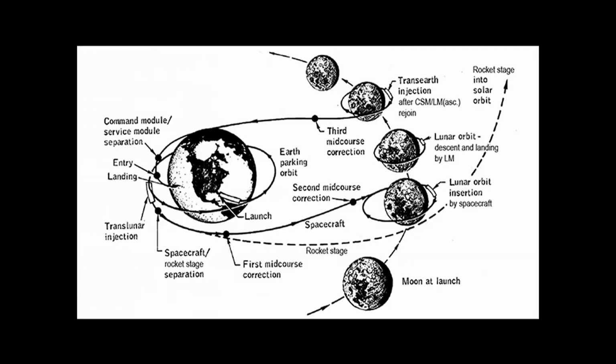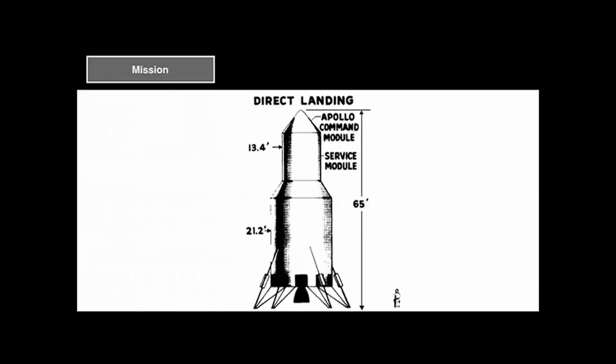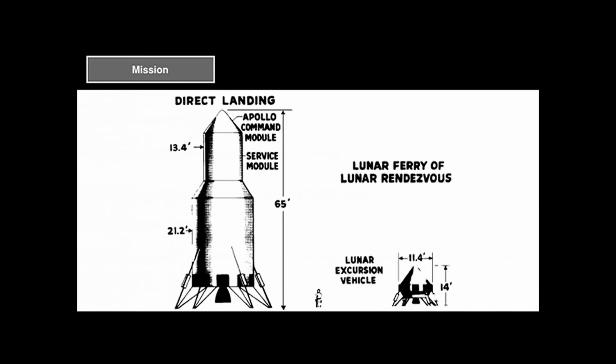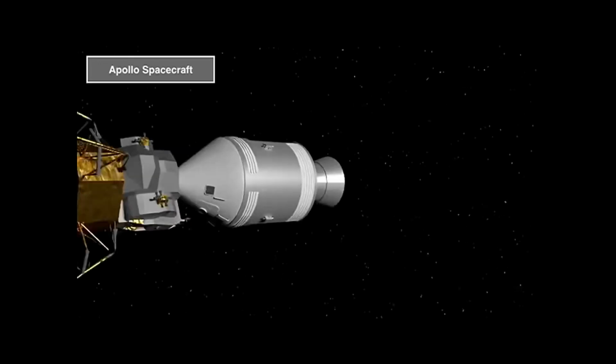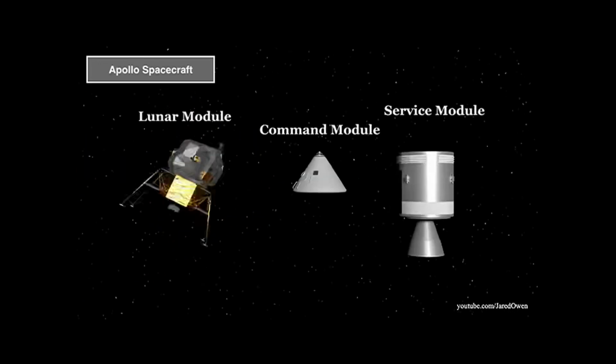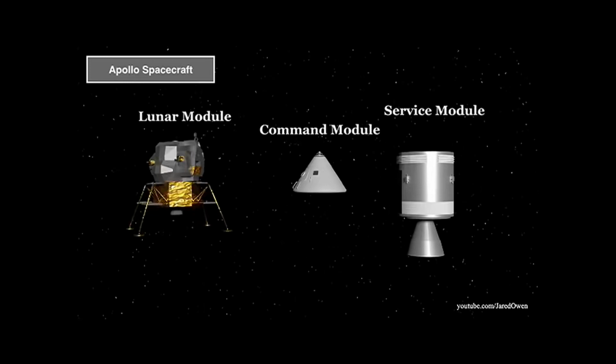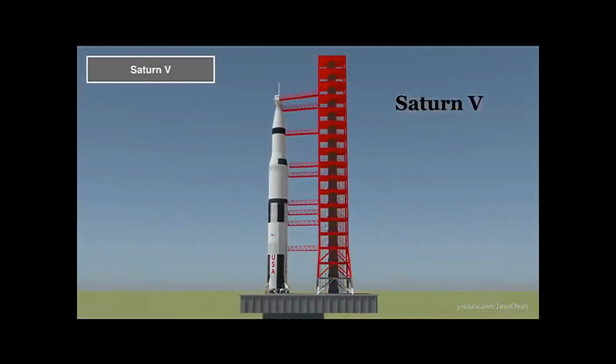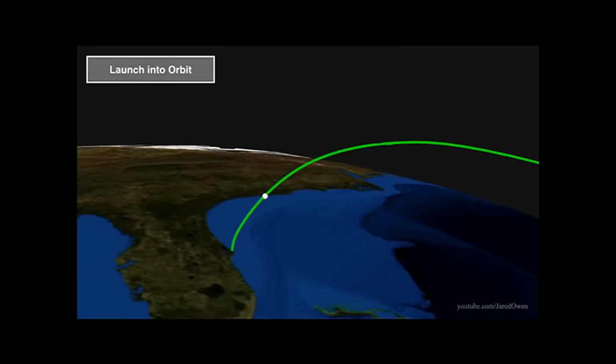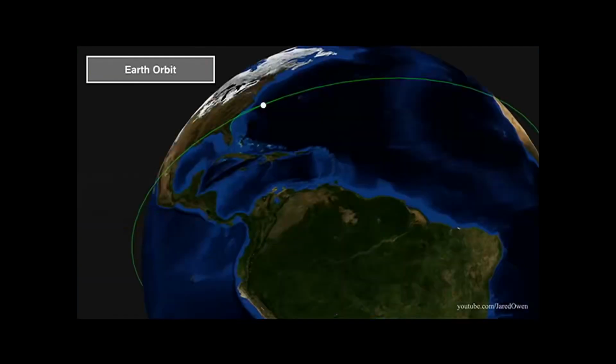To understand the purpose and the responsibilities of the Apollo Guidance Computer, we need to first look at the Apollo mission. The core strategy of the Apollo program was, instead of landing the complete spacecraft on the moon, for which an extremely large rocket would have been required, to only land a much smaller lander, while the larger part, with the fuel for the way back, stays in moon orbit. So the Apollo spacecraft can be separated into the lunar module, the command module, and the service module. The Saturn V rocket launches it and 3 astronauts from Cape Kennedy into Earth orbit.